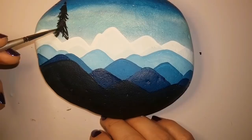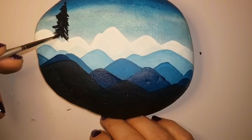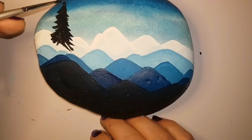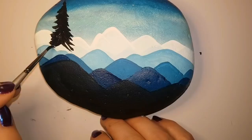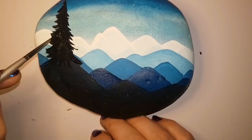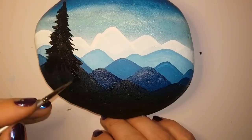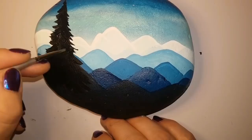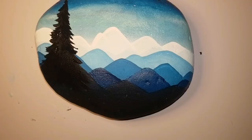I'm going in with that same paintbrush I used to start off the mountains, just kind of swooping it down from left to right and bringing it down to make it look like a tree. I'll add some wisps off the end of the branches with my fine lining brush shortly. This tree closest to us is going to be a bigger tree. Do whatever kind of tree silhouette you want — I'm just doing the type you'd see in a lot of mountain paintings: pine trees, fir trees. You can do a different one, it's completely up to you.